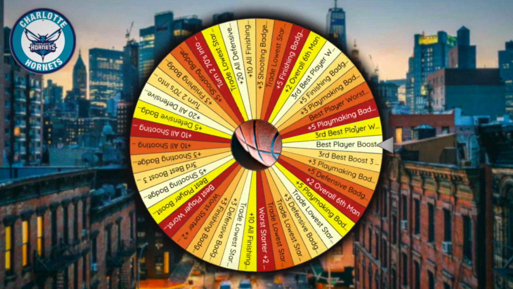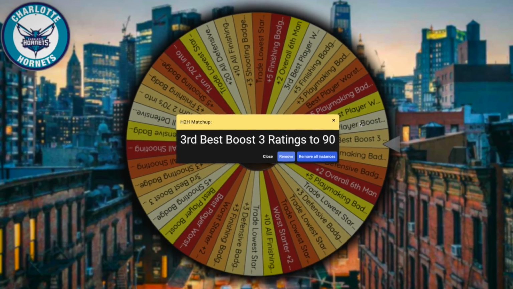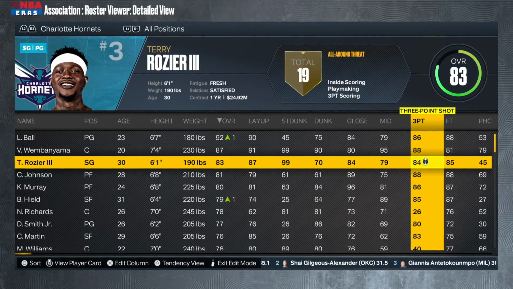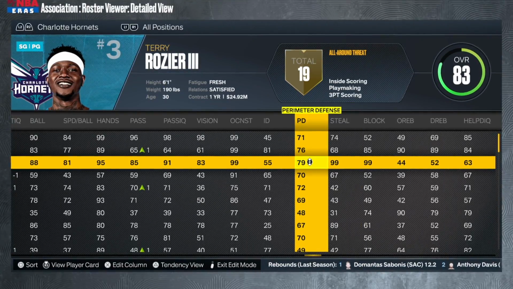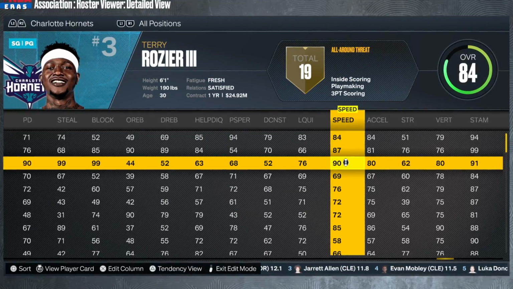And our second Hornets upgrade will be, that trade was really nice. Third best boost, 3 ratings to 90. I get to choose. This will once again be Terry Rozier getting a bump. I'm going to make him a 90 overall 3-point shooter. We'll give him a 90 perimeter defense. Yo, Terry's going to be a 6th man or something. And let's give him a 90 speed. That's a really good upgrade.